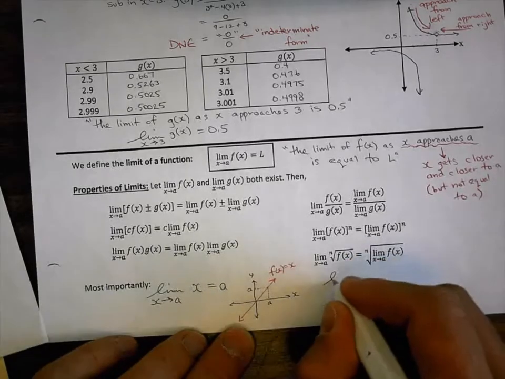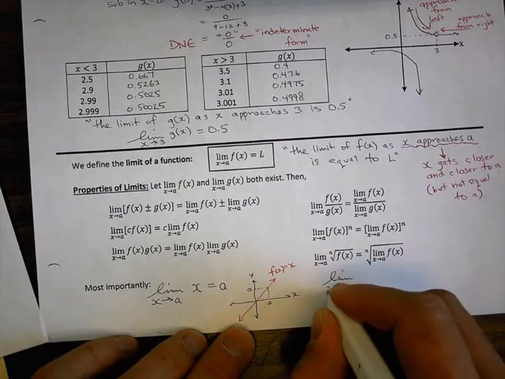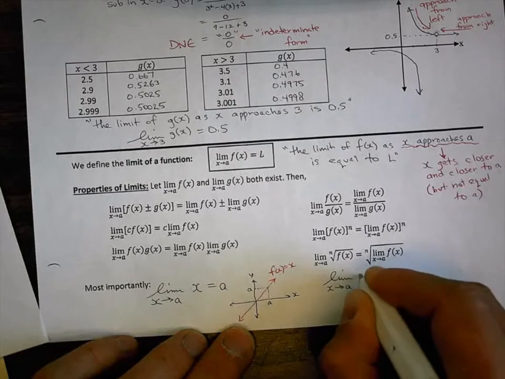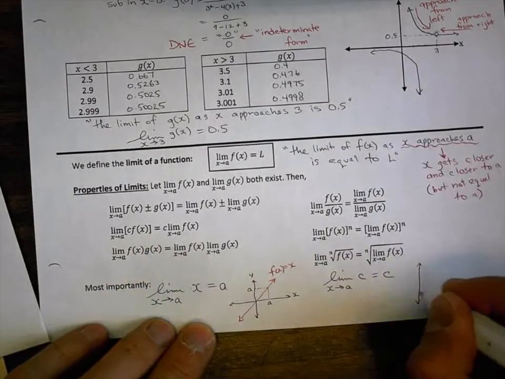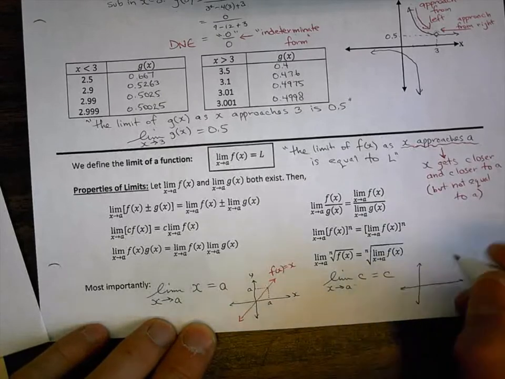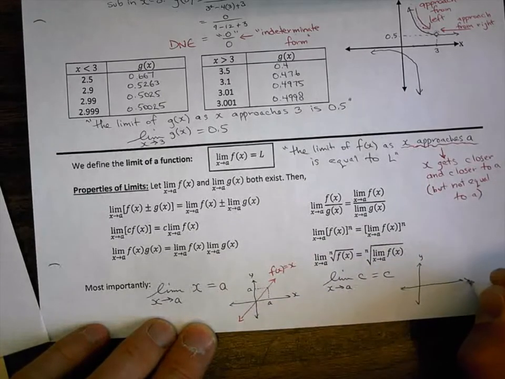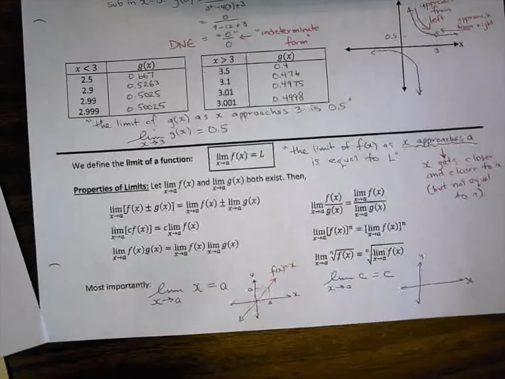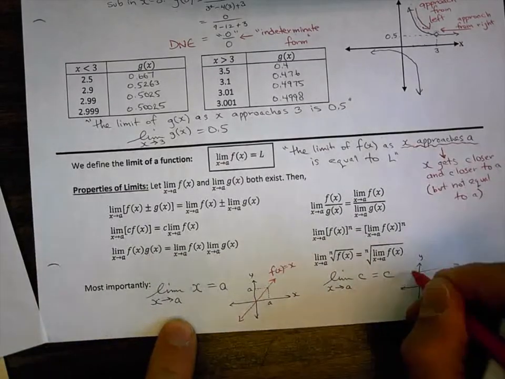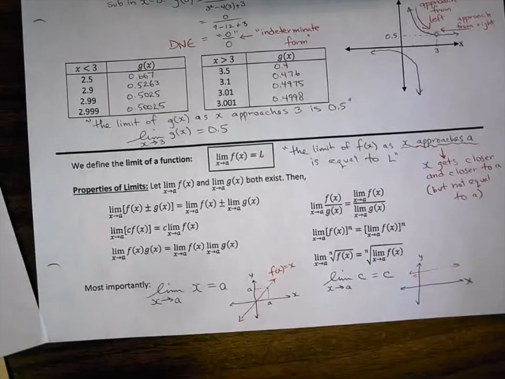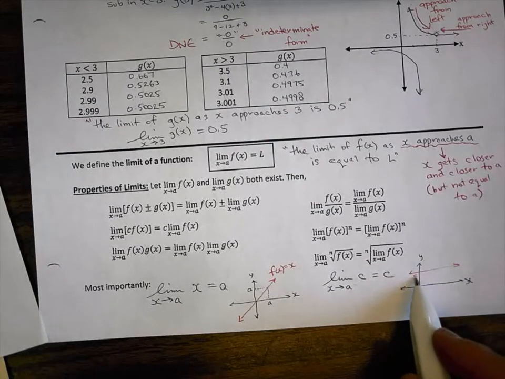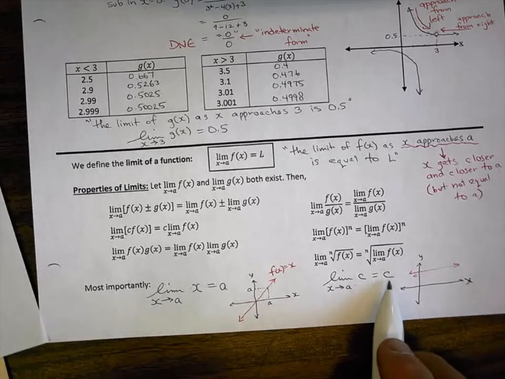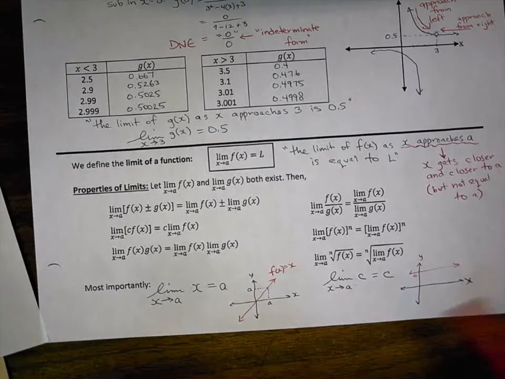The other one is this. The limit of a constant is a constant. Again, I can explain this with quick thinking. Remember, c is my function, so this is saying the function is just a flat line. Then as you approach anywhere on this line, the y value is always going to be that constant. So those are our two key ones. They're going to come up on the next page.